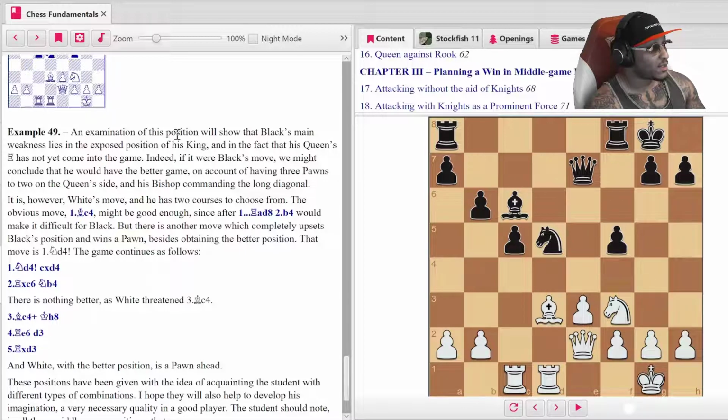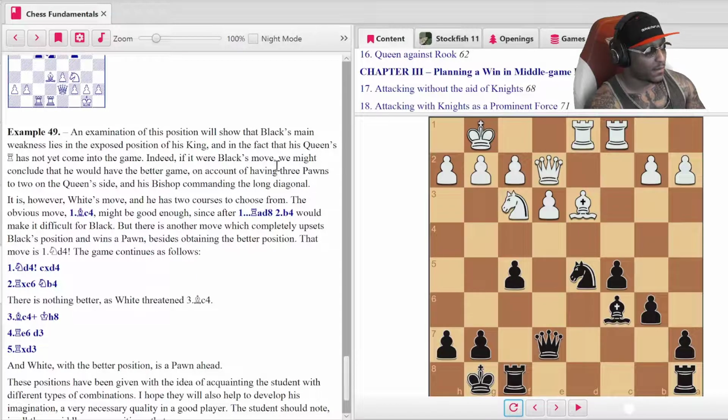An examination of this position will show that black's main weakness is the king. So his king's weak. And in the fact that his queen's rook, A8, has not yet come into the game. Very important. Indeed, if it were black's move, so let's flip. If it was black's move, we might conclude that we would have the better game.